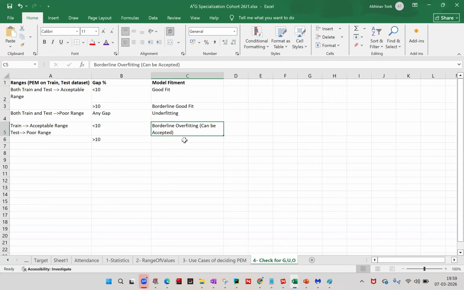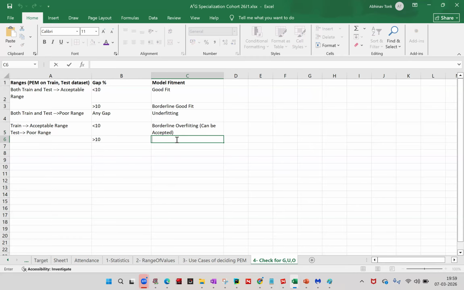So the gap is less than 10, and I can say it is accepted. Sometimes if you are scoring 58 or 59, the teacher will just mark you as pass, because you are borderline overfitting there. Models can be accepted in case of borderline overfitting.